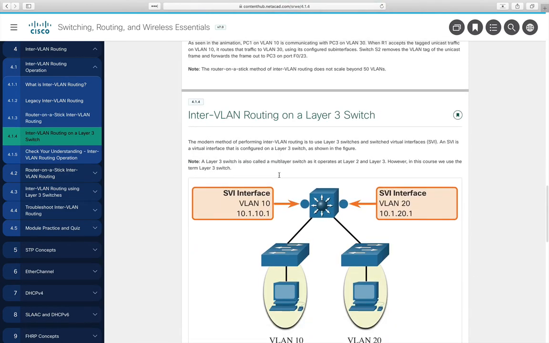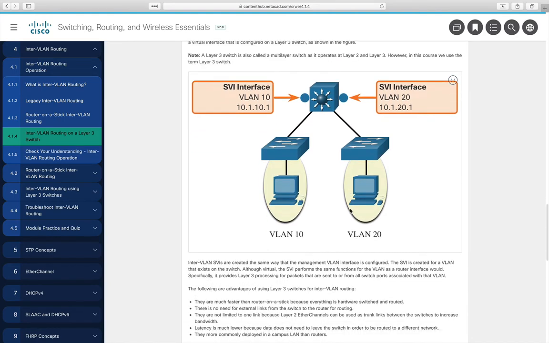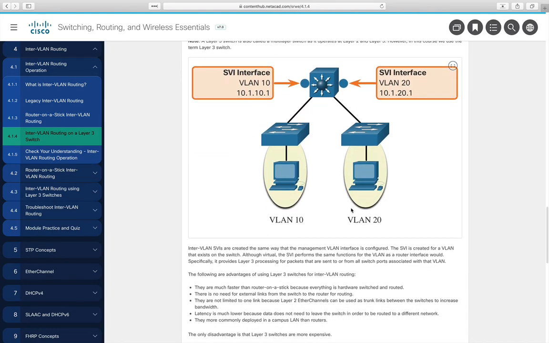And then for bigger networks and newer networks, what we're going to do is we're going to have these switched virtual interfaces. So there are a number of advantages to doing this. The main one is it's much faster than the 2 previous methods that we talked about.